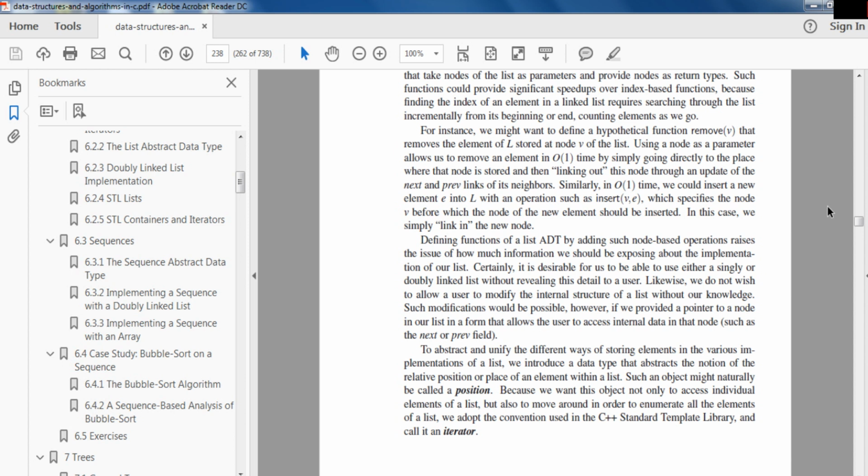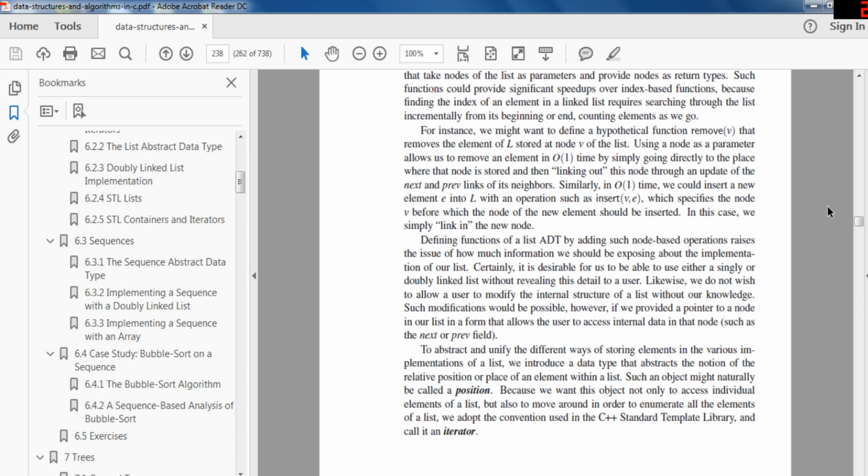Likewise, we do not wish to allow a user to modify the internal structure of a list without our knowledge. Modifications would be possible if we provide a pointer to a node, which allows us to access the internal data in the node for previous and next.